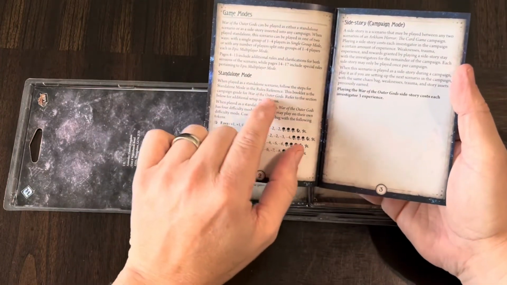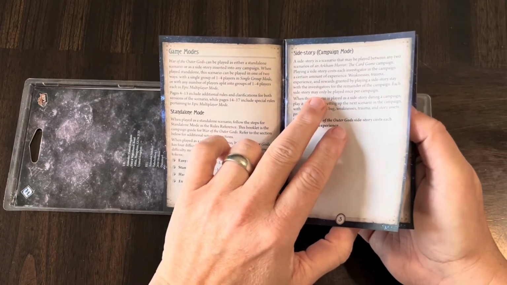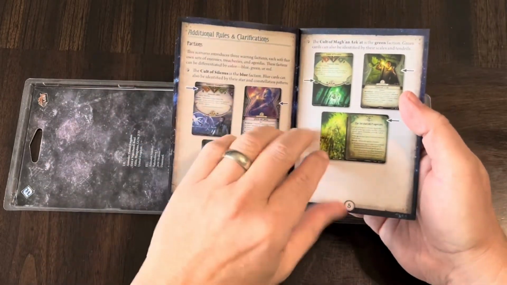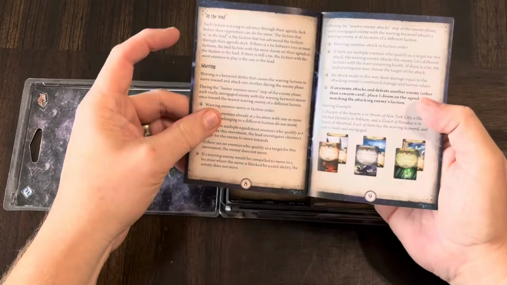This talks about the standalone mode and the side story campaign mode. As I said, there are some rules there if you put it into your ongoing campaign or cycle. Here are some additional rules, clarifications on the factions that are in here, the faction agendas.